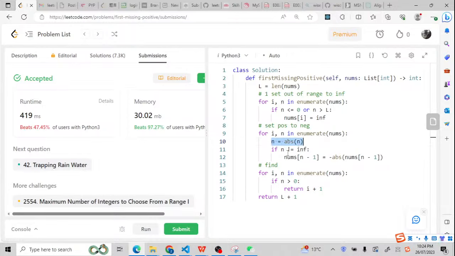And if this is not equal to the infinite set by the first loop, we're gonna set this number to a minus value. If it is a minus, it will still be a negative value. So if it is a positive, definitely we'll set it a negative value.